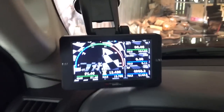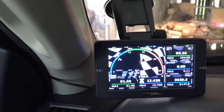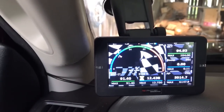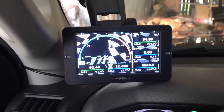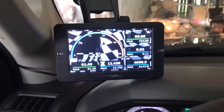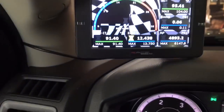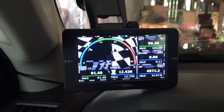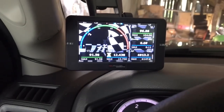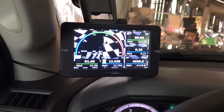Start it up. I don't know if you can hear it or not, but there's a lot of turbo. So far I like it, and I will do a second video when I get that 5-inch exhaust and see how it sounds, and we'll take it out for a spin and see what happens.